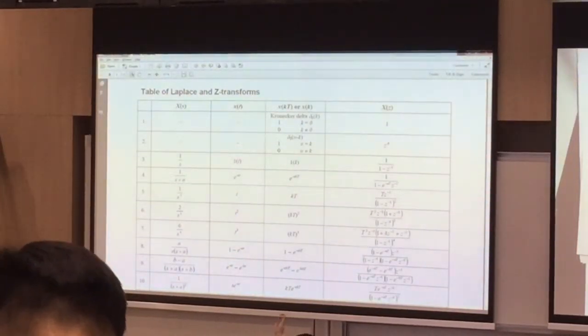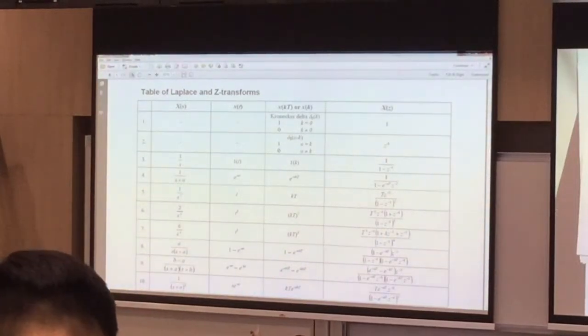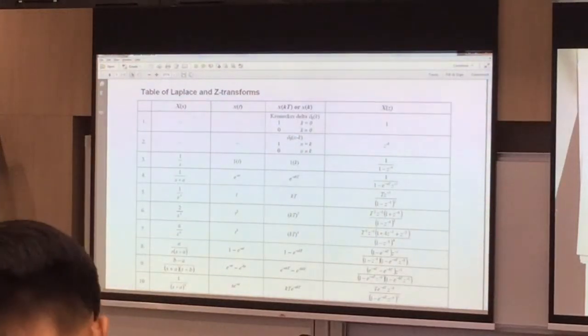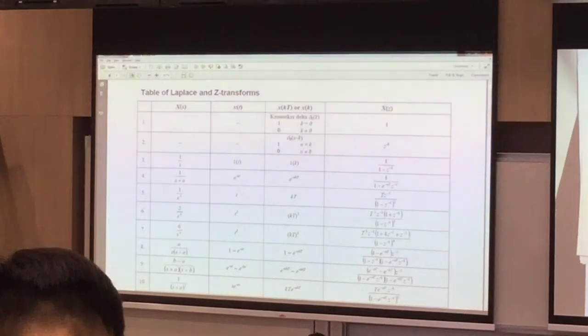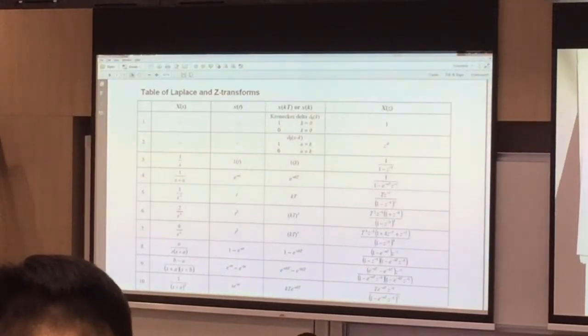And this table only means signal. It only means signal. Okay? Don't be confused. You cannot just say, when I got a table, I can refer to it: you give me an S function, I refer to the table, I find the mapping and give you a Z function, and later you give me a Z function, I give you an S function. It's not easy to work with such things. Alright?